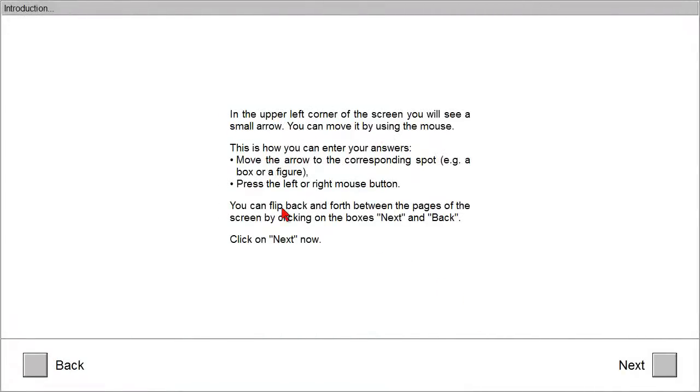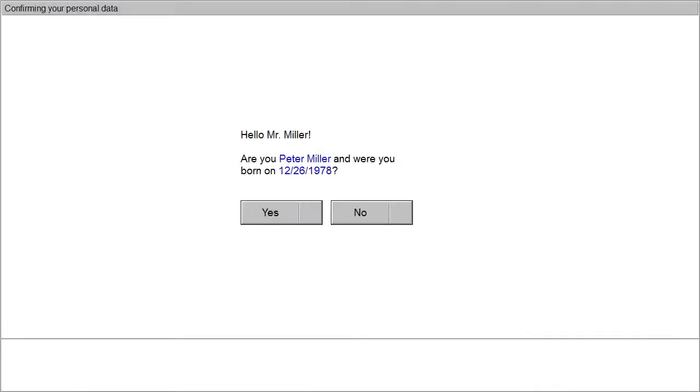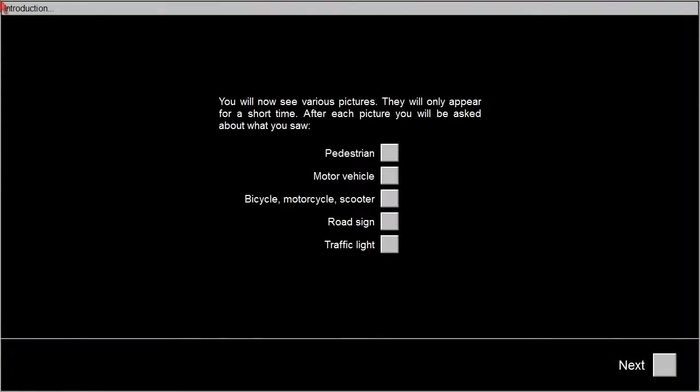Everything that the client needs to do is explained to him. To avoid mix-ups, the client is asked to confirm his name and date of birth. Once the client has confirmed his identity, the instructions for the first test in the battery appear.